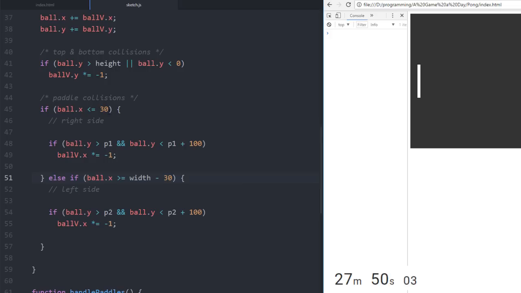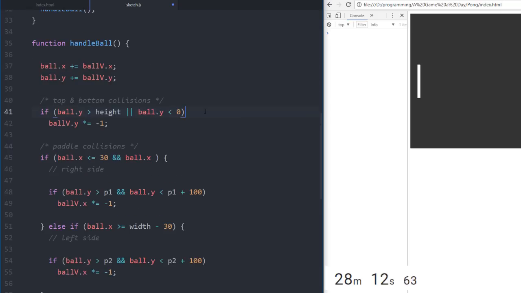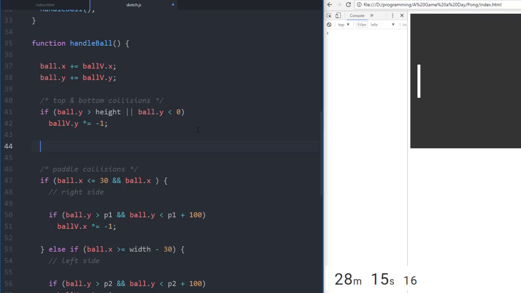So if it's greater, or if it's less than, and it needs to also not be behind it. I thought I could get away with it not being behind, but no. So, you know what we are going to do? We are going to actually just kind of test, so, var p1 dist equals, and we're just going to say, you know what, never mind.